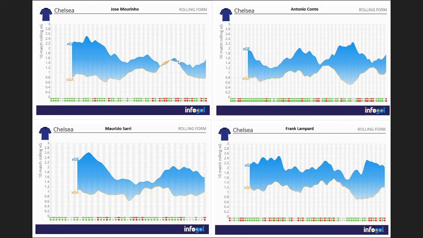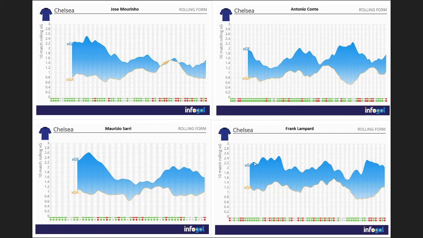This might be down to variance of some kind, which I'll come on to, and then it sort of resets, and then they move on to Antonio Conte, and it continues to rise. I think this moment in Antonio Conte's career is the title win, I imagine, because it looks very dominant. There is a big gap between expected goals for and expected goals against. And then, of course, later that changes to Sarri, and again, he starts off well, and so on.